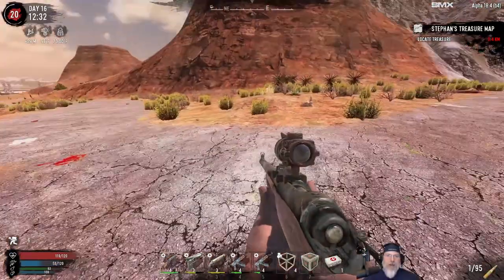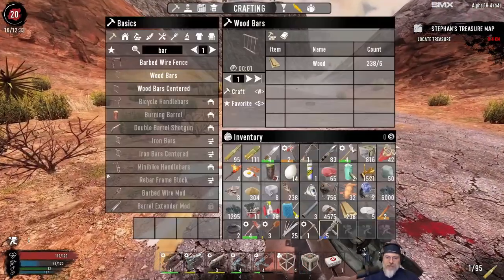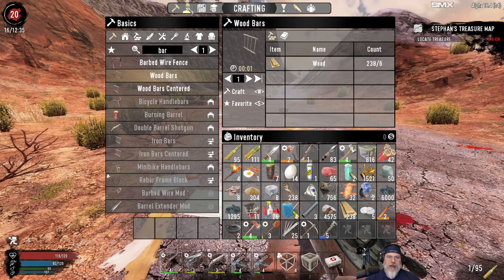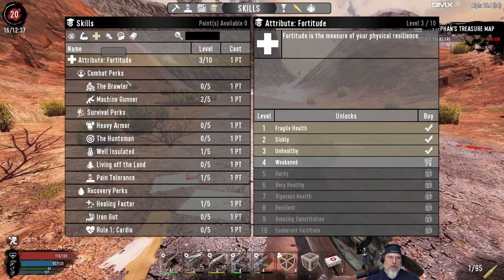Okay, well, I believe our time in the desert for now is done. This is going to last us a long time. So that is a nice little pile of oil shale for sure. We got another level two, and I put that into... where are we at? I put that back into... Good Lord, come on, man.